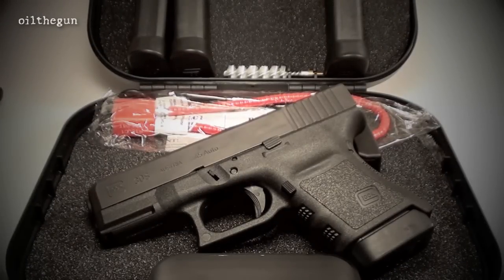Many of you are aware I suffer from glockaholism. Picked up the 30S recently. I've been intrigued with the idea of this gun for years. My friend Gary, check out the link to his channel below, took his Glock 30, put the 36 slide on top, shot the fire out of it without any issues.